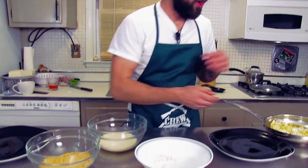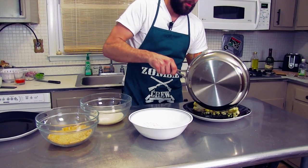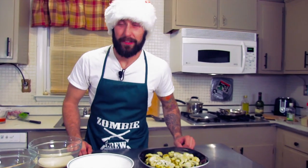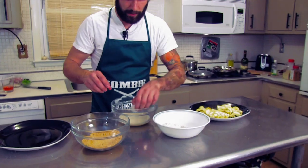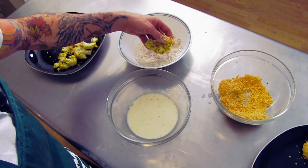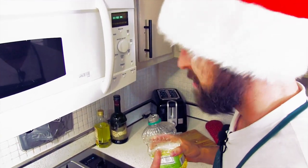Our cauliflower is all ready and our breading stuff is all ready. All we're gonna do now is get the cauliflower off the pan onto a plate and let it cool down a little bit. We'll dredge it in flour first, then soy milk, and then breadcrumbs — and voila. Don't be ashamed to use the little ones too; they're just as delicious as the big guys. We are all breaded up and ready to go.